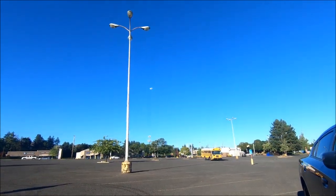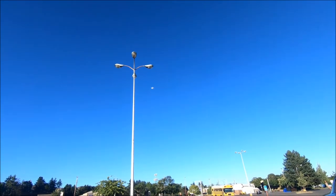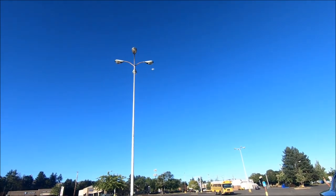Bye! That's high enough. Now remember, if you ever have to use that, trees are easily 100 feet.